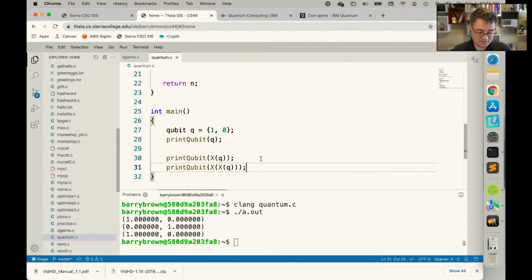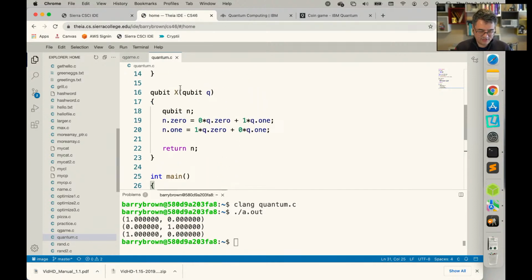Now, let me ask you this. How do you feel about the x operation taking a qubit and returning a new qubit with the values that have been flipped, versus just modifying the qubit you were passed in directly? So the way I've got it written here, it doesn't really model what's actually happening to the qubit inside the computer. Inside the computer, it's actually modifying the qubit itself. It's got one atom or one photon, and it's changing the state of that photon. In this simulator, we're taking a qubit in, and we're generating a new qubit, and that's what the return value is.